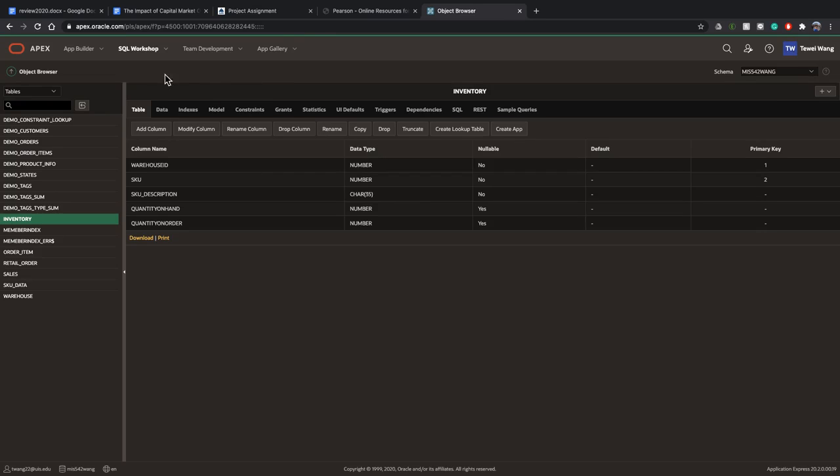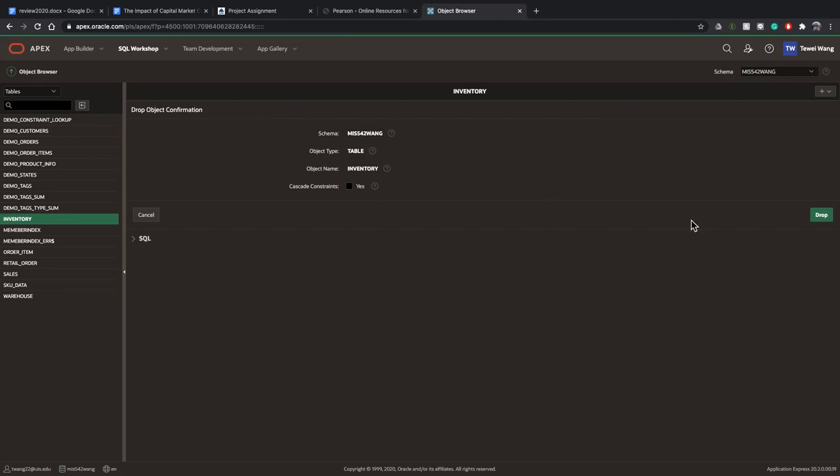You can, of course, always go into the SQL Workshop command environment to enter the statement using drop table or truncate. Or you can simply use this drop and truncate option here, right? And of course, you have to be very careful, because once you drop the table, they usually will ask you to confirm. If I don't want to confirm it, then I'm not dropping it.